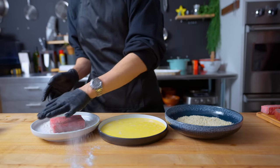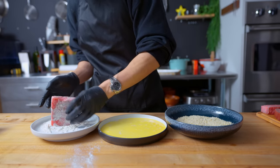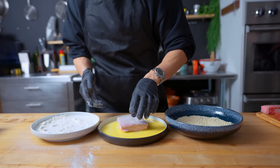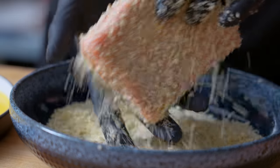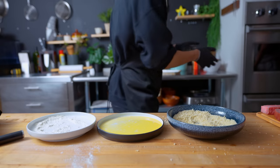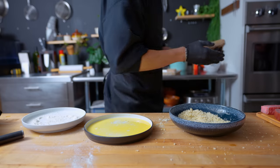The breading for our steak is pretty simple. We're going to go pretty traditional with a little bit of all-purpose flour, patting it dry, making sure the excess flour falls off, going briefly into an egg bath, and then into panko breadcrumbs, making sure to press panko into every square inch. Once both of these beautiful meat squares have been breaded, they're also going to sit so that the panko can hydrate and everything becomes more cohesive so that it doesn't fall apart in the fryer.